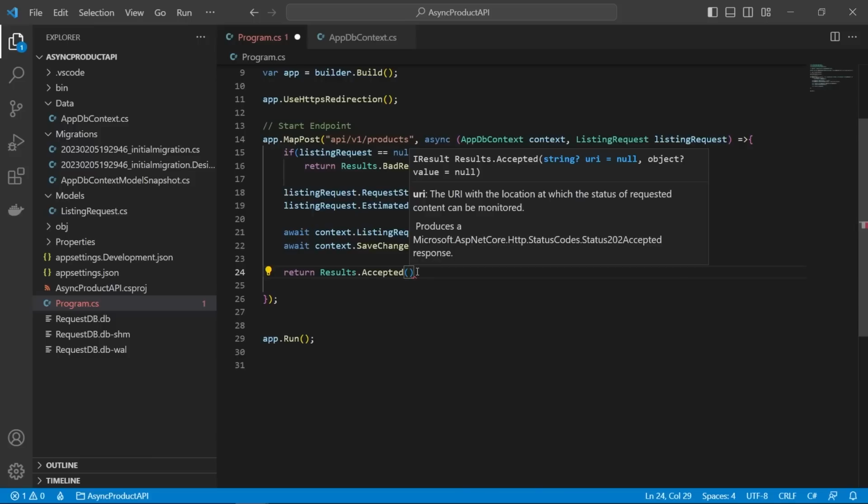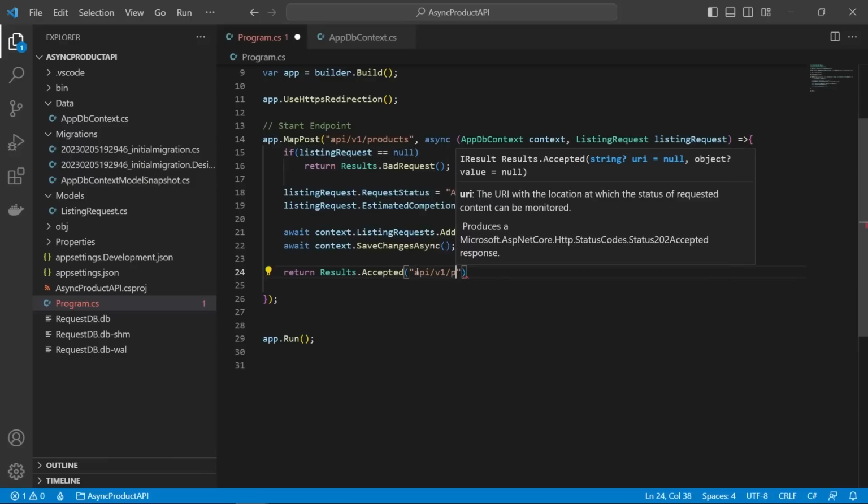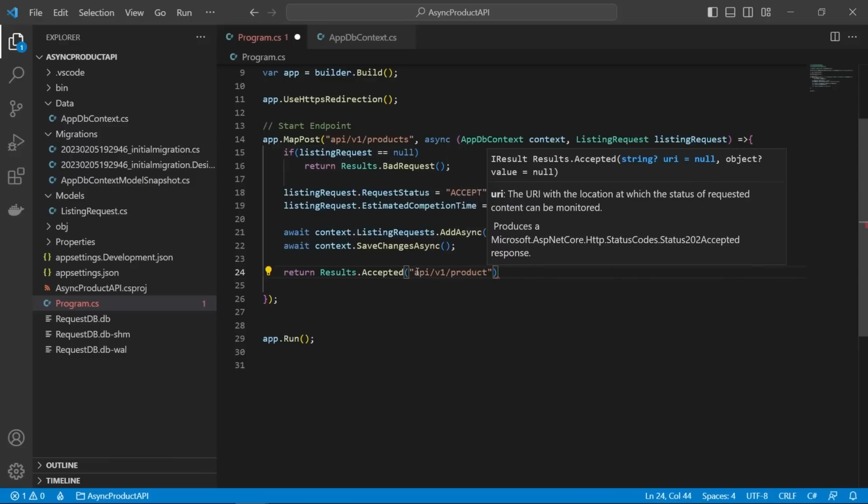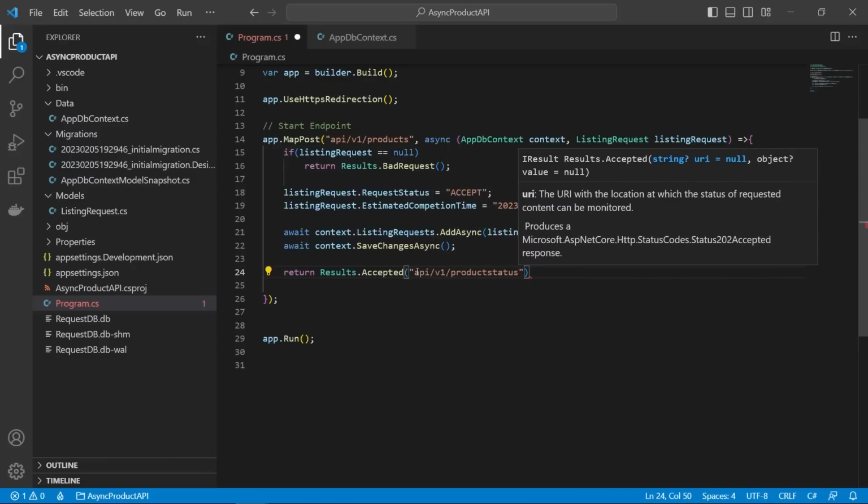So we just want to pass in the status URL of our status endpoint. So I'm just going to say API v1, I'm going to call it product status. But we also do want to provide the ID of the request itself. So I'm going to use string interpolation to do that.